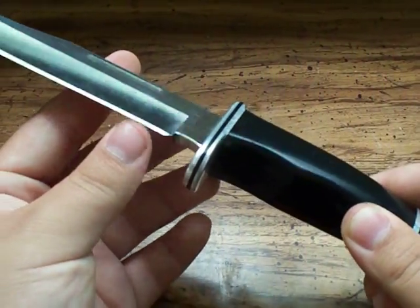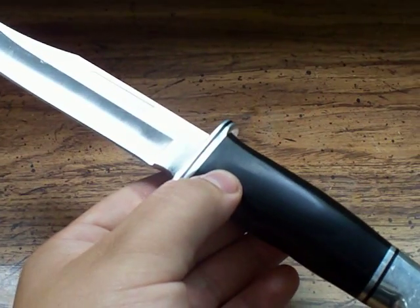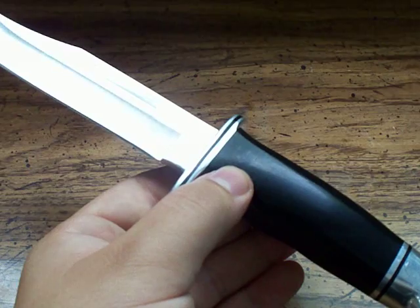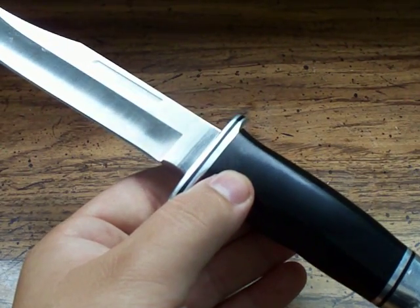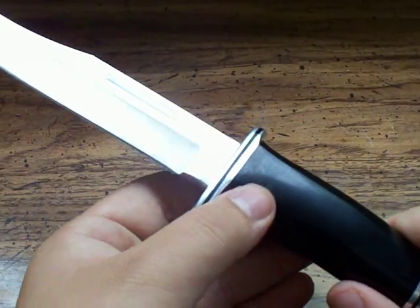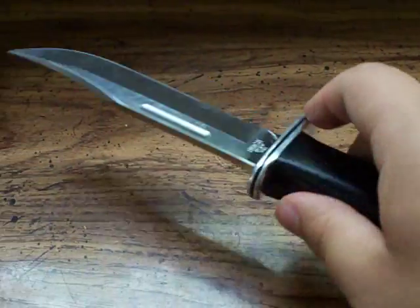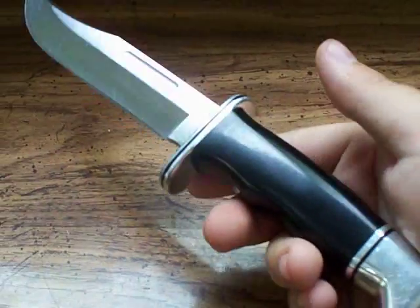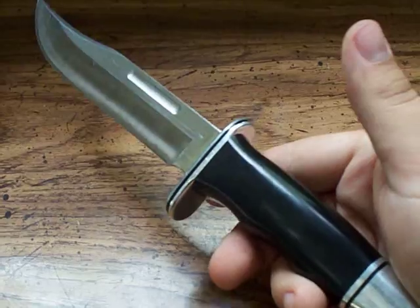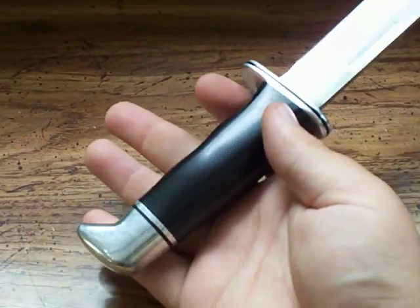Very simple. Overall, so I said it has a 6-inch clip point blade. Overall length of the knife is just under 10.5 inches. That's my own measurement. Their website did not have overall measurement on there, just the blade size. And the overall weight is 7.5 ounces, which is not too bad for a 10+ inch fixed blade. 7.5 ounces is fairly light in my opinion, for that size blade.